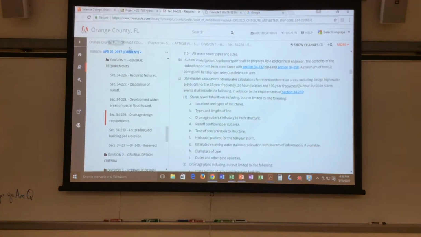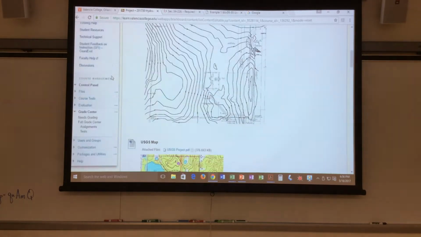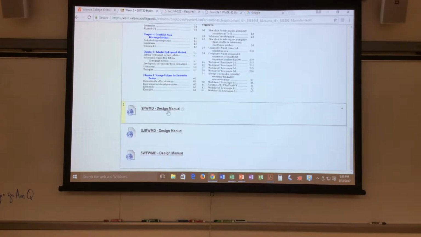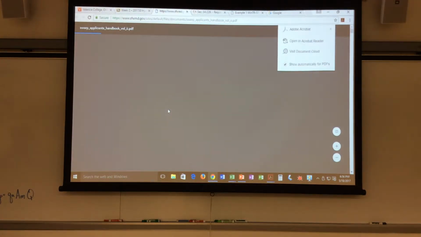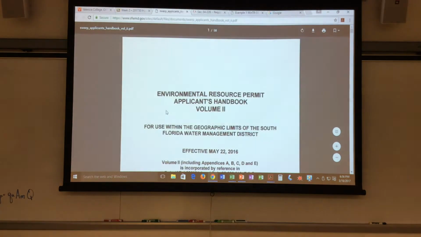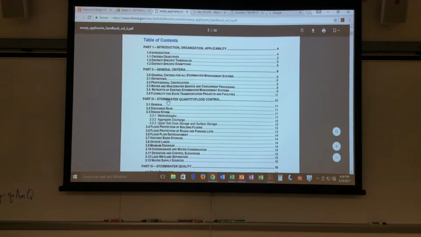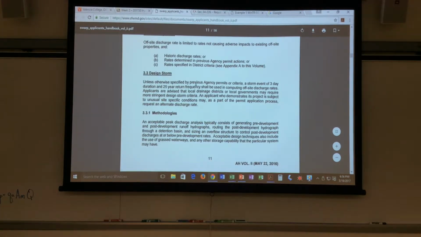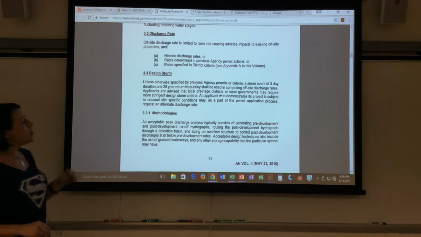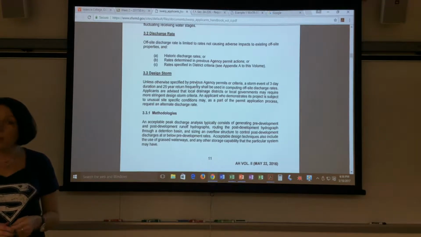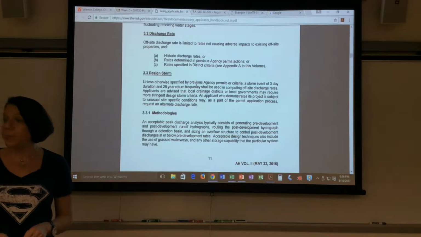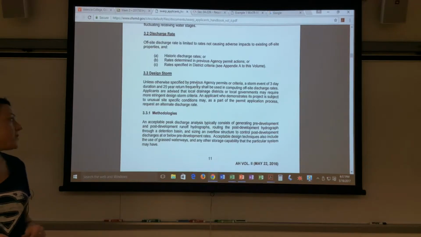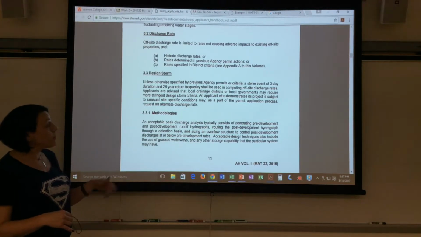Now, if you go back to our class in week 2, we've got here the South Florida Water Management District, and I posted the design manual on this, and it tells you the stormwater control design storms. In this one, we either discharge, and this is what I keep harping about, pre-post: whatever was coming off the basin before I developed it, before I put my Walmart, my Target out there, before I put my 100 house subdivision, that's pre-development. And then as soon as I put it on, it would be post.